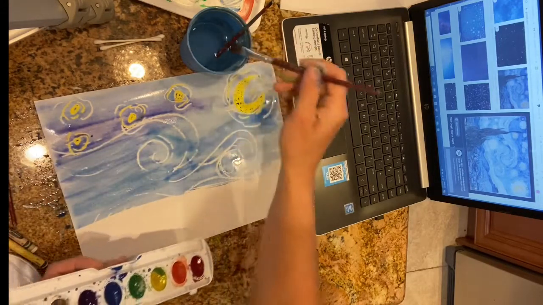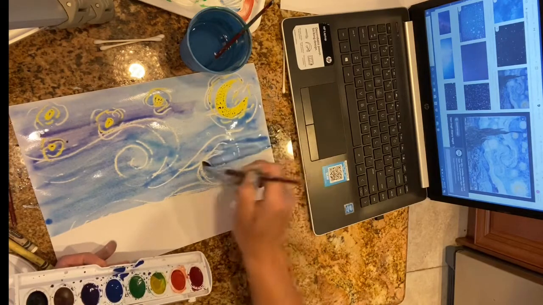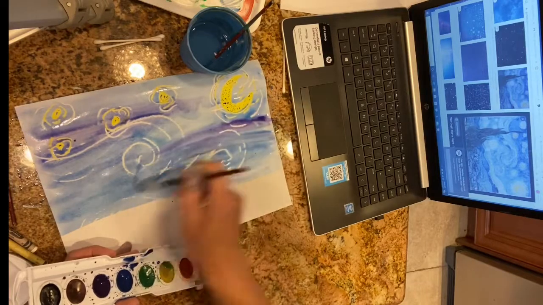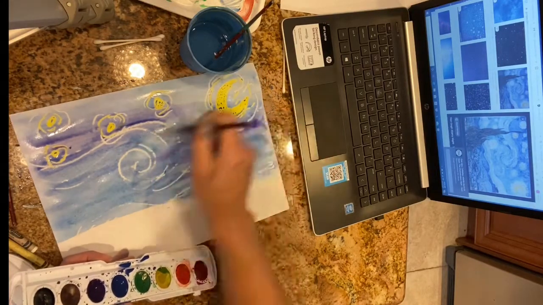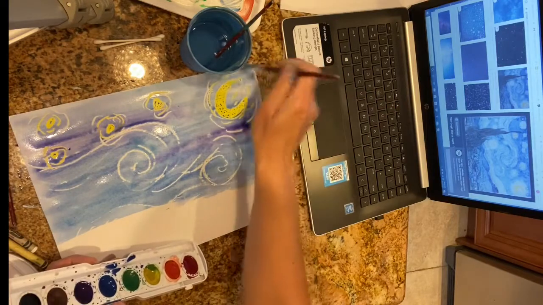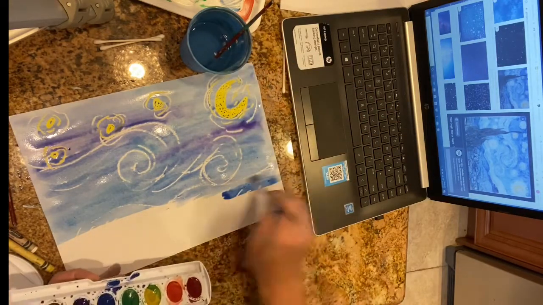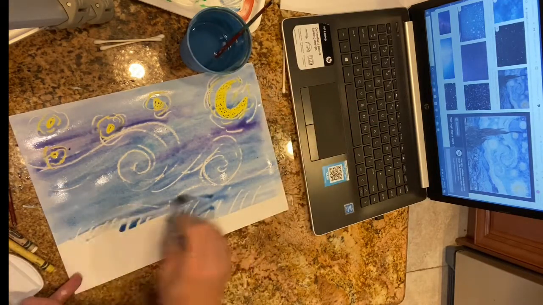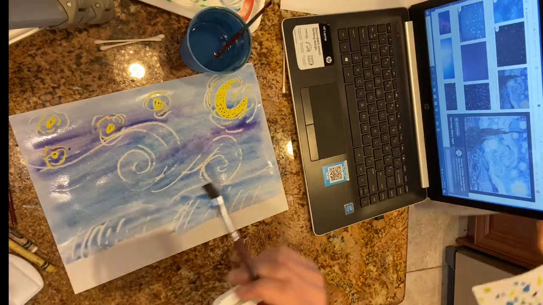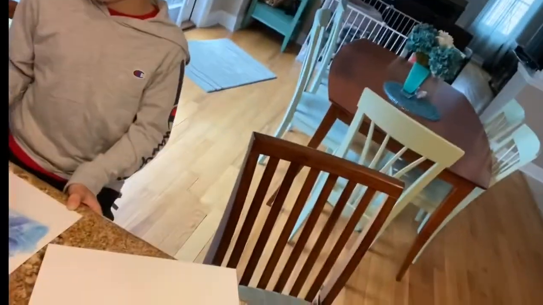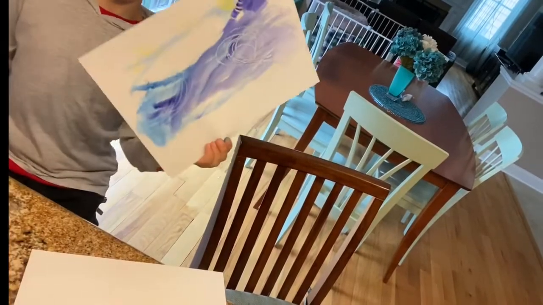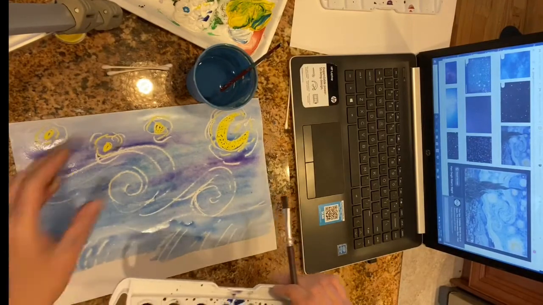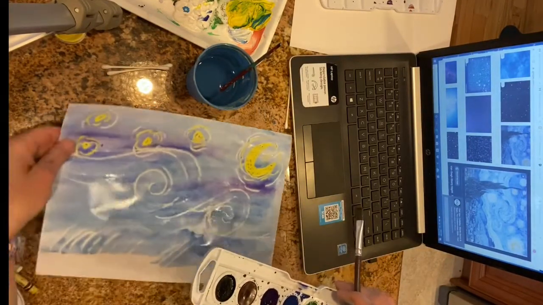Oh, got an email. Again, I'm gonna put a little bit of purple in here. This is good. Beautiful, Shayla. And then I'm gonna continue to paint down here. I didn't really do a lot of swirls. I wish I would have done more. Let me see what Shane's up to. Can you hold yours up? Oh yeah, you did lots of swirls. Okay. And I mixed blue and purple too. You did blue and purple too?